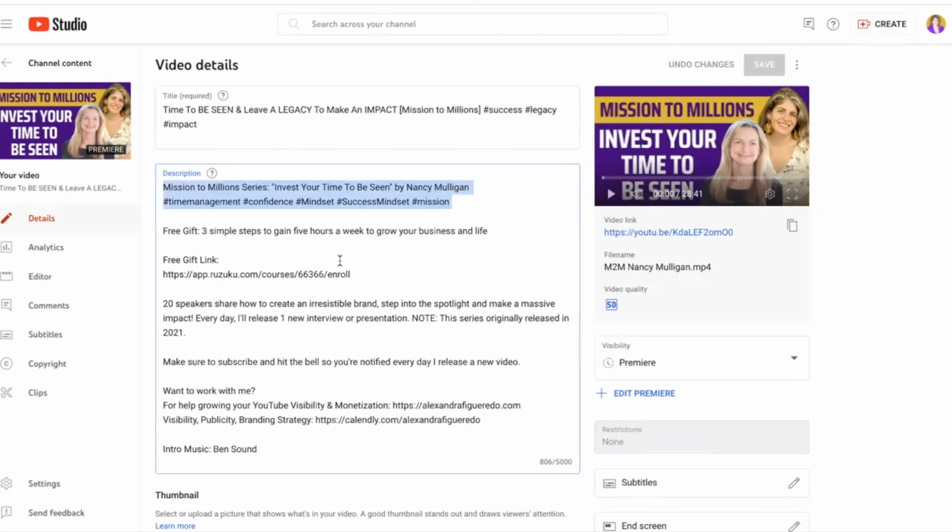And YouTube has actually said that the first 3 hashtags are the ones that are going to be given the most weight. I've heard varying opinions on whether additional hashtags on top of the first 3 are going to help your channel. I haven't seen anything from YouTube saying that it's going to hurt your channel, although if you put in too many hashtags, then it appears spammy and YouTube may shut off your visibility for that video, or maybe even potentially for your channel if you do this a lot.